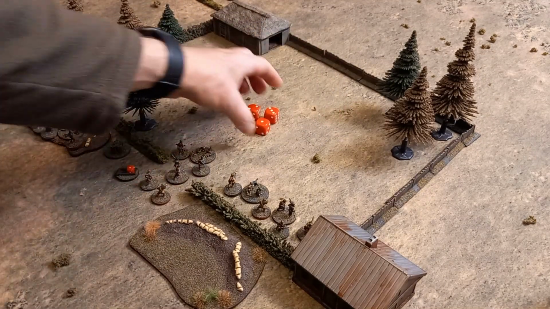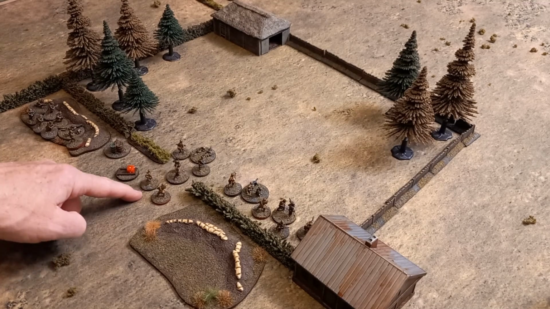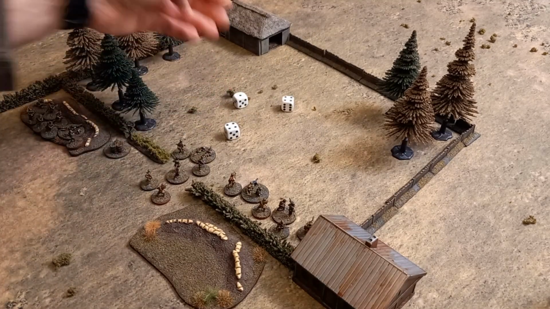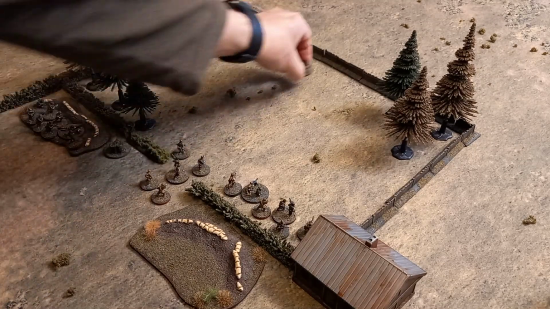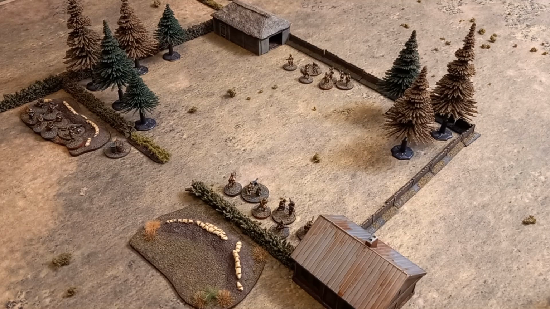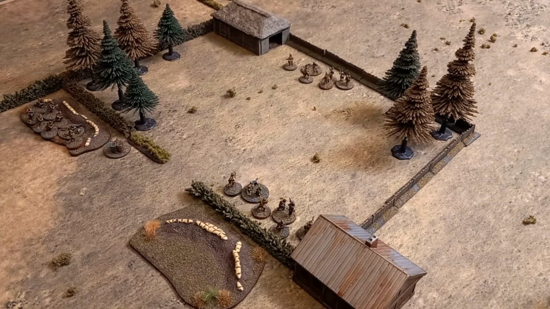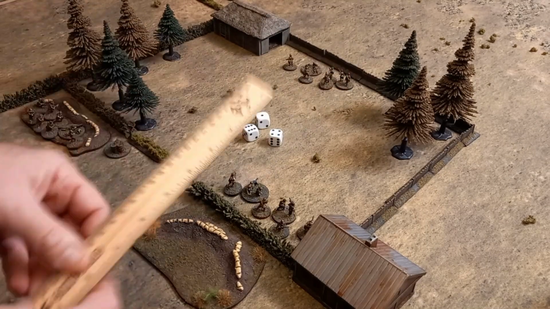Double phase, right. Now, here we go. On the two. Oh, we've got... Right, on the one and two added together. Section leader, take that off. Get them to double up to the fence line. They go nine. Which is just about enough. They can't fire this go. And I get this section also to move up to that fence line. They will double. And they go 11. So they've made it as well. Right.